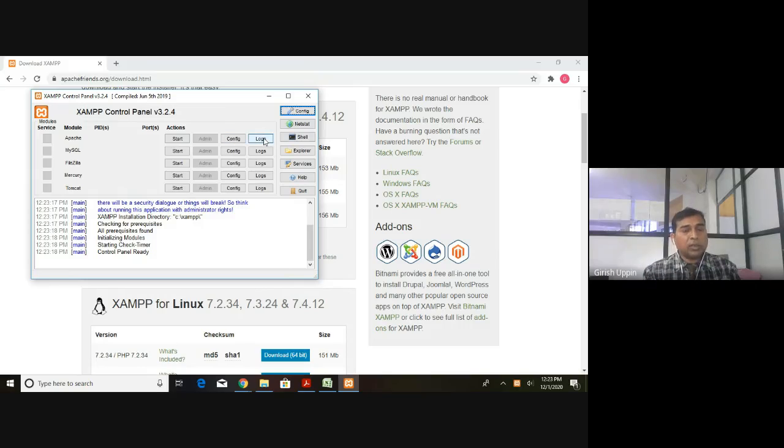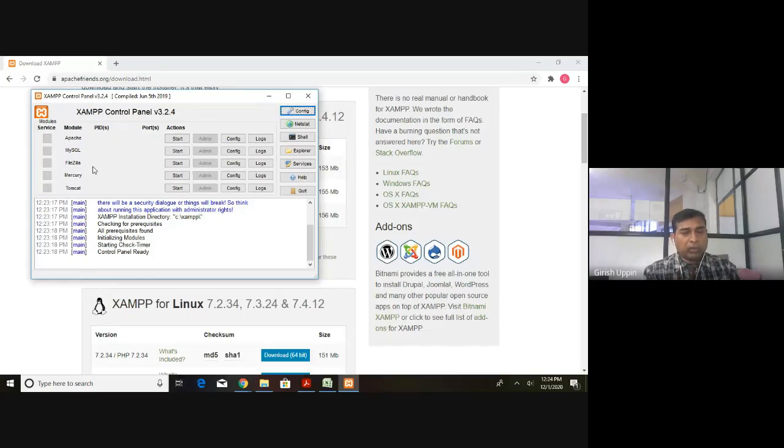And logs: if you have built some kind of web application after successful installation of XAMPP and you are facing some errors in the web application, those things will be logged here. You can go to the logs, and it will show you what kind of error you are getting. MySQL is there, FileZilla, Mercury, Tomcat. These are the things that are present.